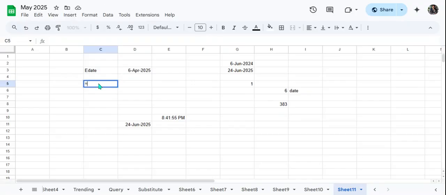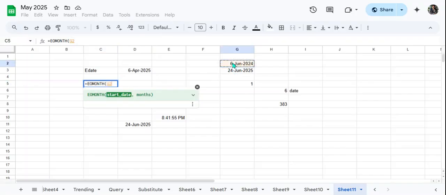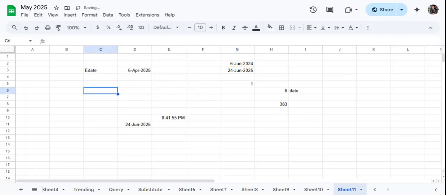Next is equal EOMONTH, the last day of the month before or after a date. So what is the start date here? Here we can pick the 6th. And the month, what do you want? I want the last day of the month after a specific month, so I type 3 and hit enter.